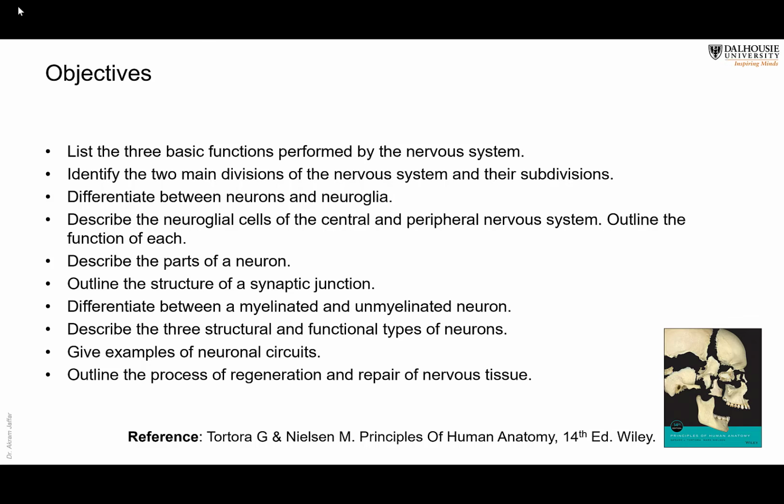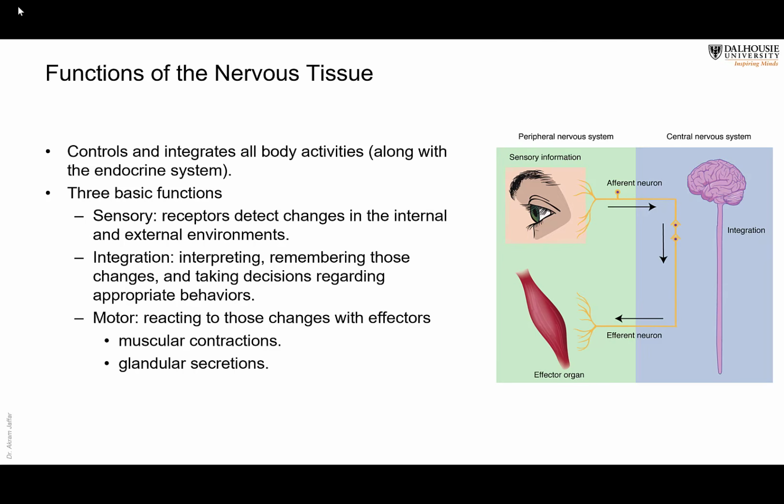As we started with any other system before, we start with the histology. And today we are going to deal with the histology of nervous tissue. Remember the 4 types of basic tissues that we have? We studied the epithelium, we studied the connective tissue, the special type of connective tissue, and then we studied the muscular tissue, number 3. And now today, number 4, we are going to study the nervous tissue.